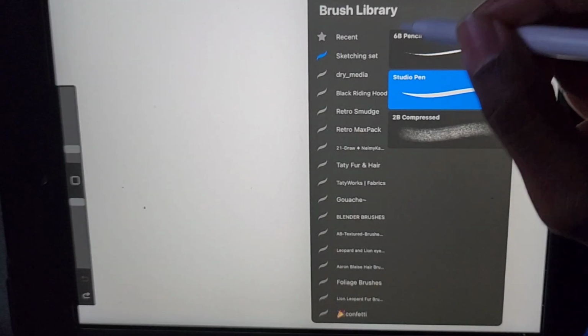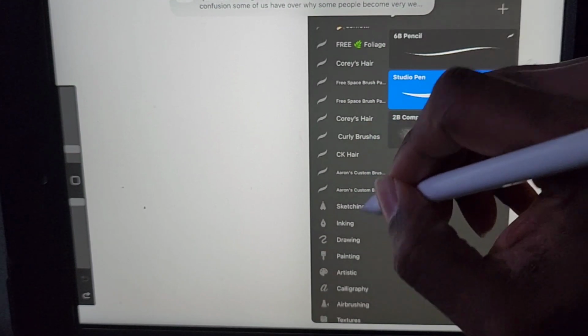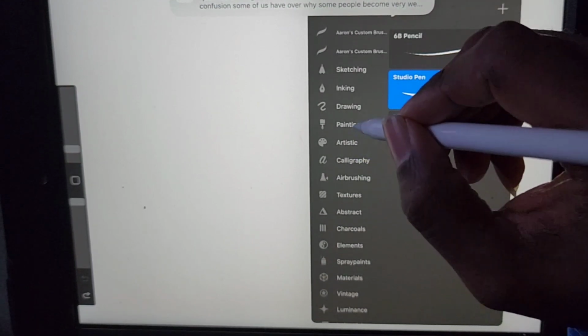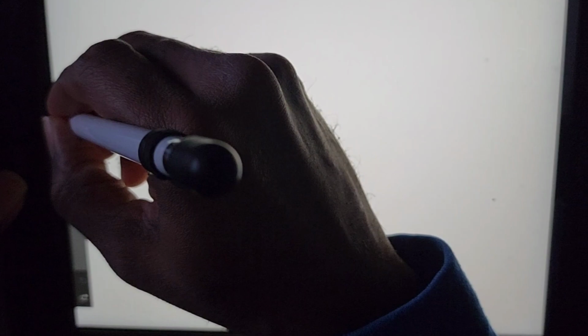So let me grab one of my brushes here. I like to use the flat brush for this because it's real easy to make a block off of this.